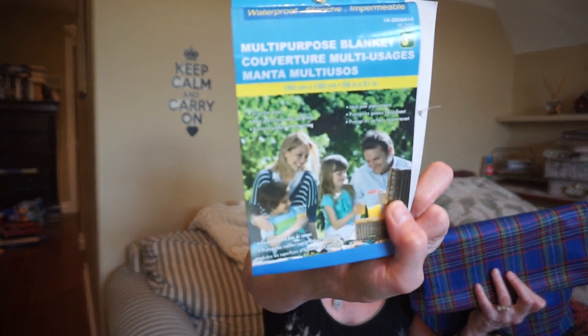We're going up to the cottage sometime in August. So in the truck just to make the dogs comfortable, I do have one of these in the back of my truck now. But this is like a multi-purpose blanket and it was $3.50 — it's kind of waterproof. It's actually fairly large, like 60 inches by 50 inches. I thought they could lay on this in the truck on the way up to the cottage — it's like an 8 or 9 hour drive. And then in the cottage there's kind of a hardwood floor, so I can lay this down for them so they're comfy.